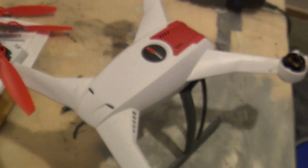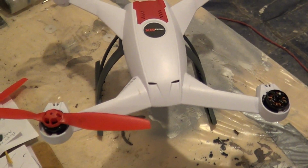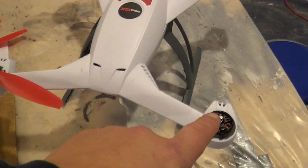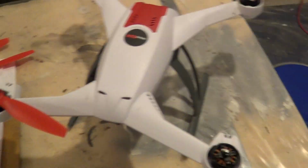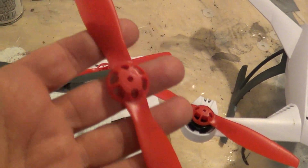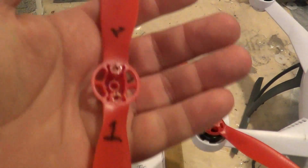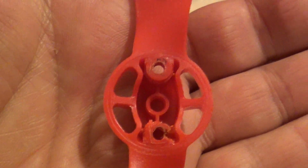Horizon, you better fix something quick. Or you better warranty the guys that buy the adapters and put propellers on here. You're selling a very, very bad part. This is less than good quality, and you know it.